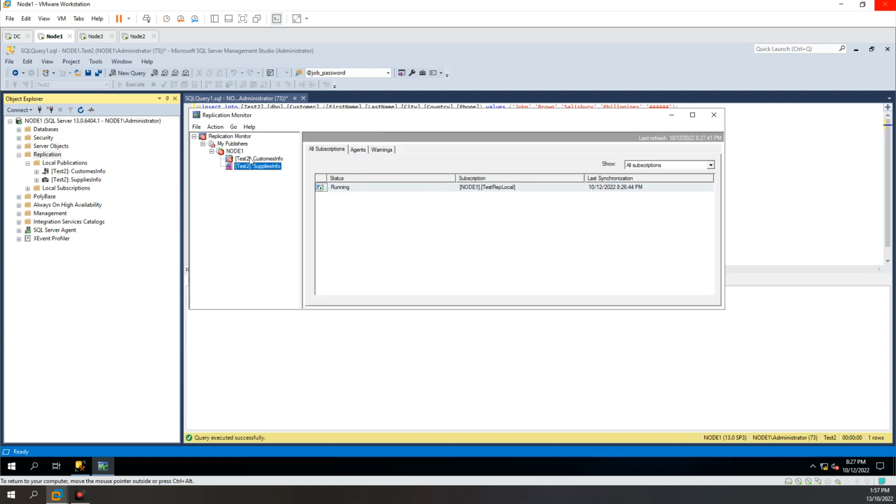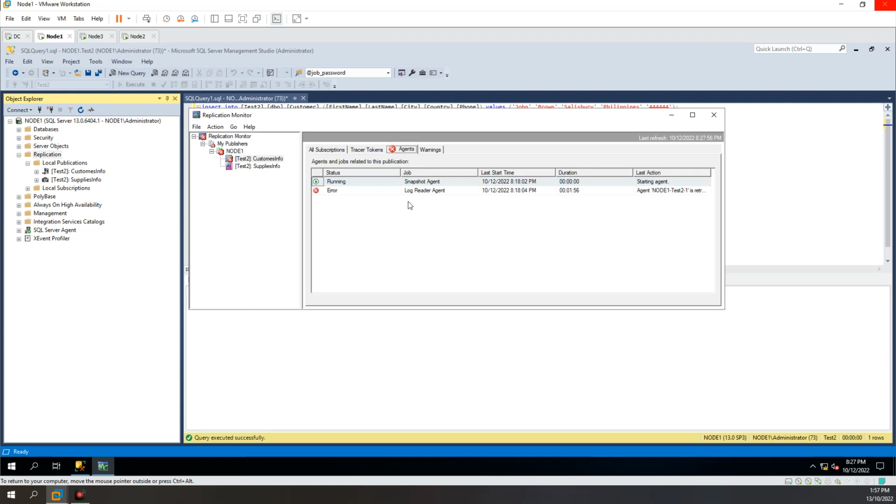Everything is running. So click on the problematic one. Now under the all subscriptions tab, I have two errors, and also under the agents tab I have errors. One is still running. I reckon that one is problematic also, so we need to fix this one.